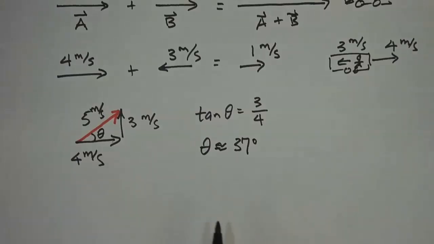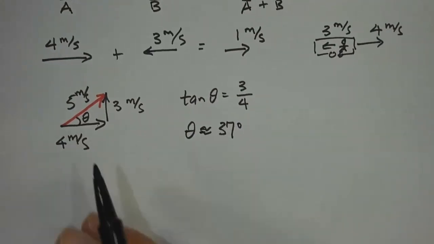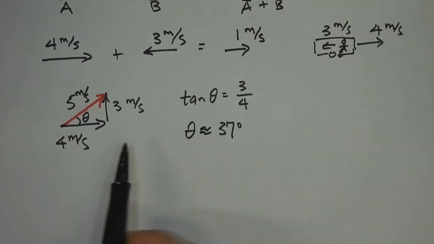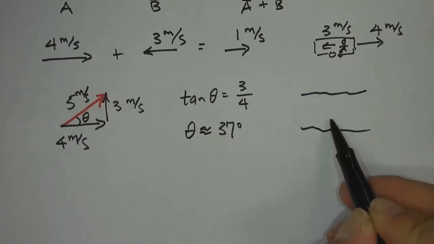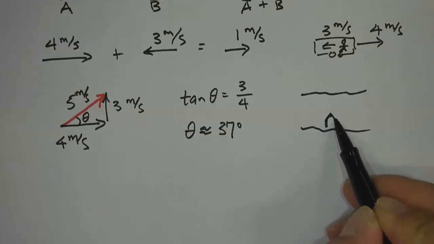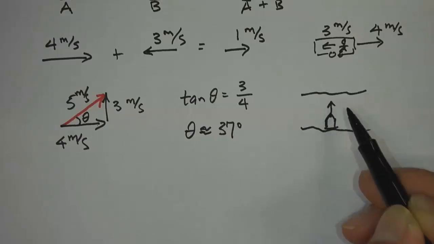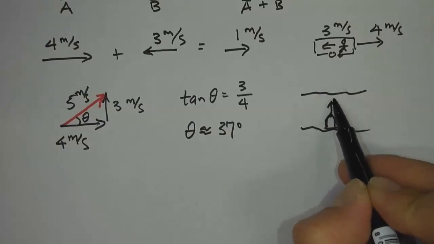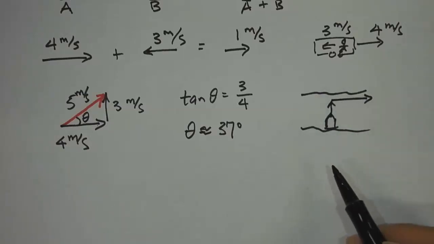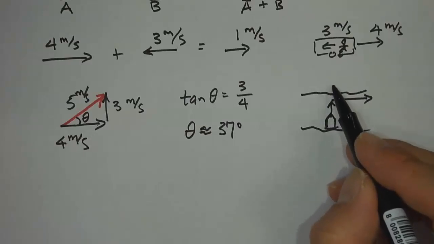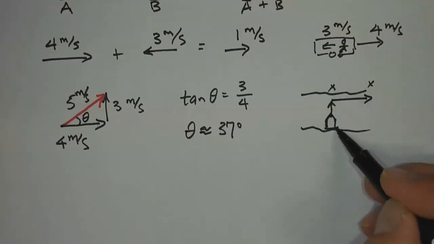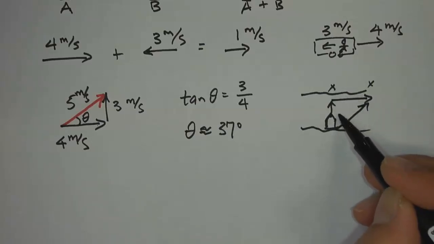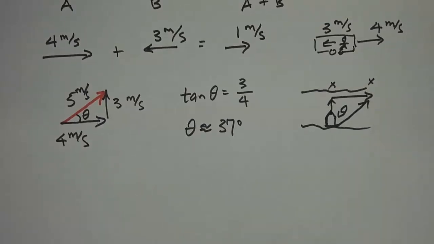So in everyday life, in the real world, when might this occur? You could have a plane flying, and there could be a wind pushing it sideways. You could also have a lake, and you're in a boat, trying to go across the river, and the river is flowing downstream, so you're not going to end up directly over here. You're actually going to end up somewhere over here, and you can calculate this. If you know the numbers, you can even calculate the angles using trig.